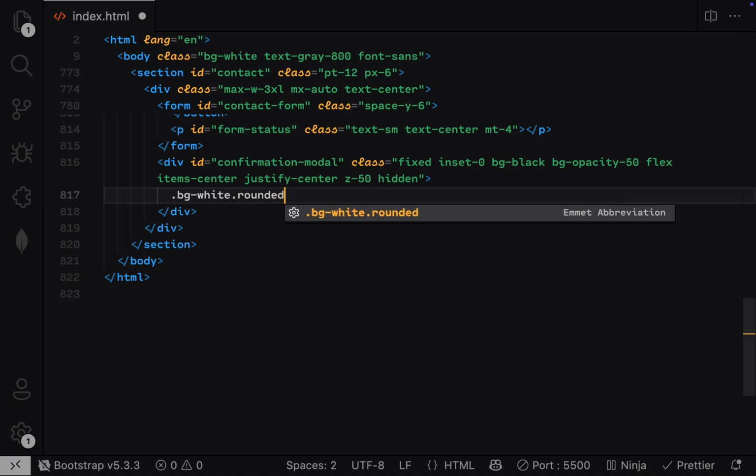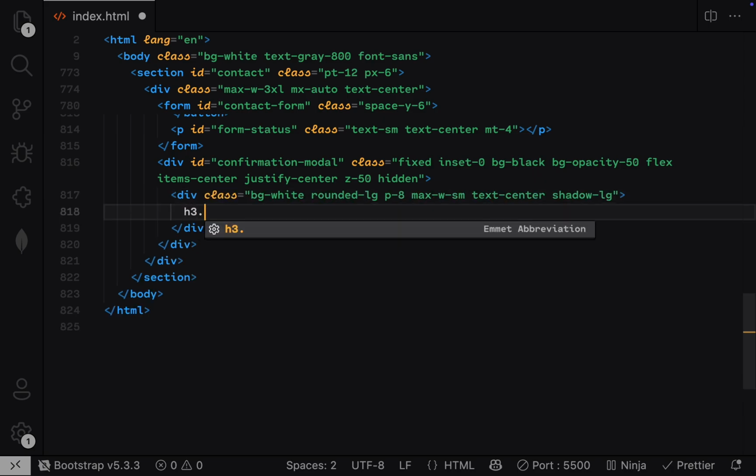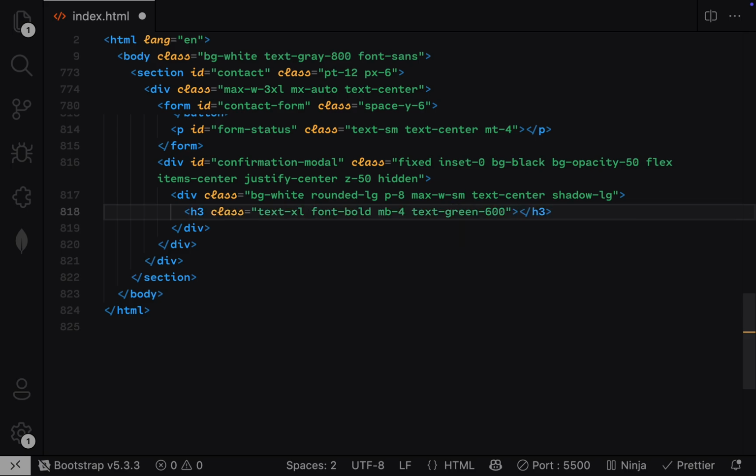Inside the modal, we have a card with a background white, rounded corners, padding, and a shadow effect. For the title in the modal, we are going to use a large text size, bold text with a margin at the bottom, and green color to indicate success.